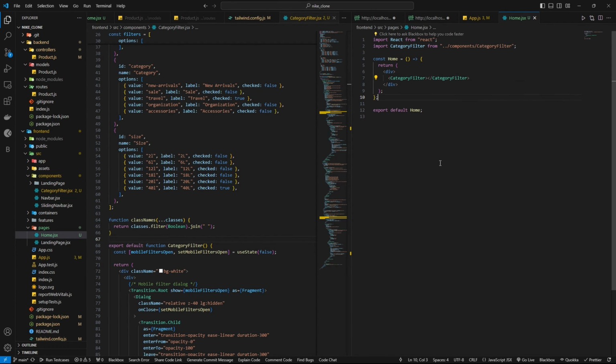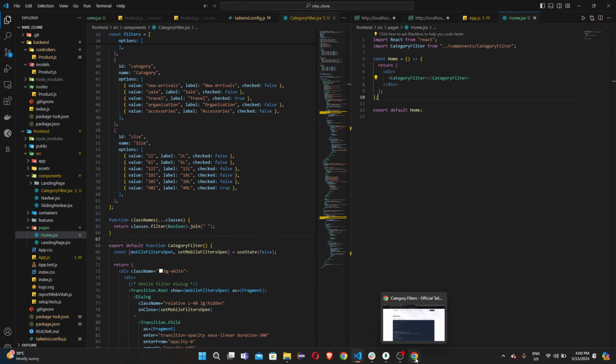Okay, so now we should see our category filter. Let's reload it once, and yeah, as you can see, here is our category filter, but it consists of some default values. We are going to change those. Inside the category filter I also want to add a list of products.